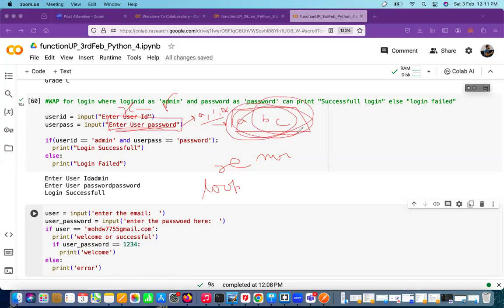It is a repeated check that will happen, so it will make use of a loop and the membership operator. We can do this kind of thing also.